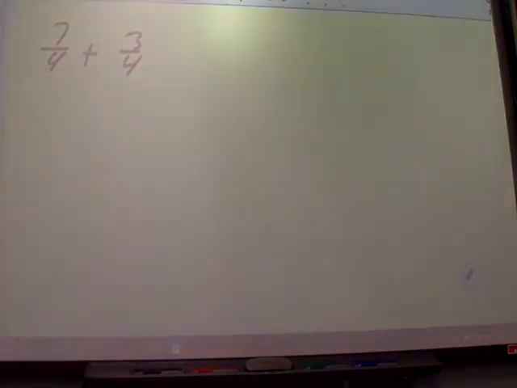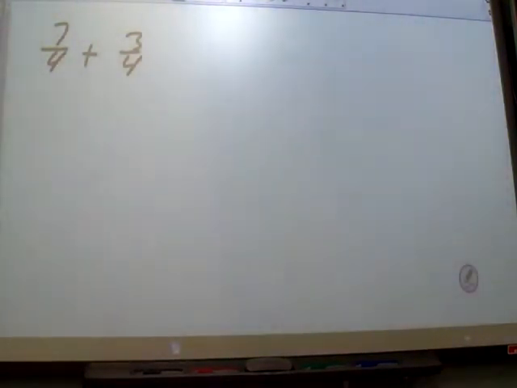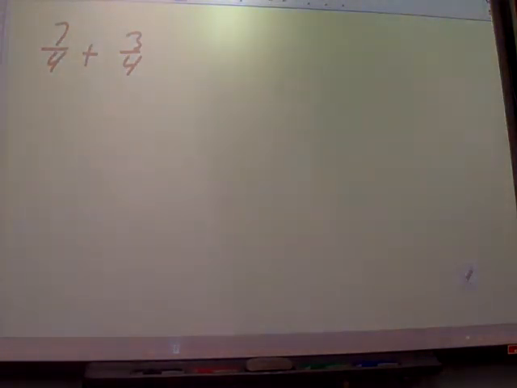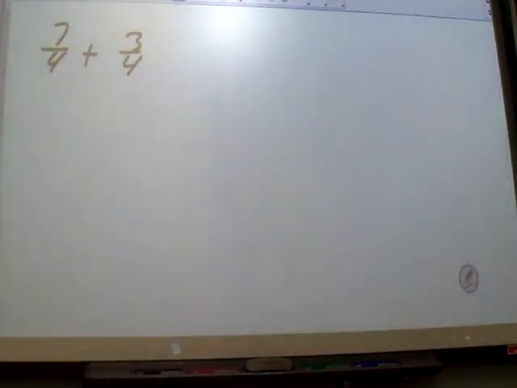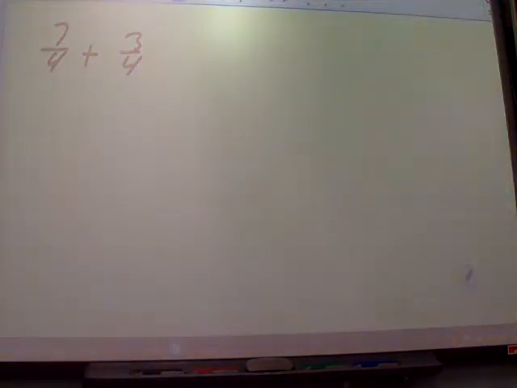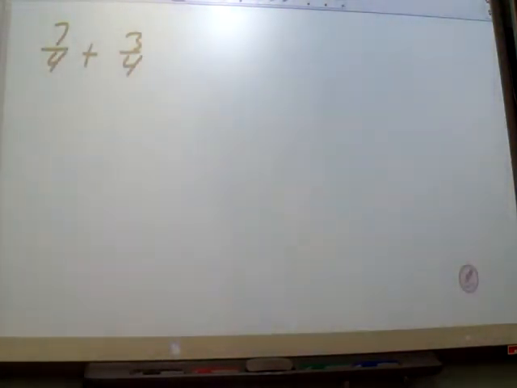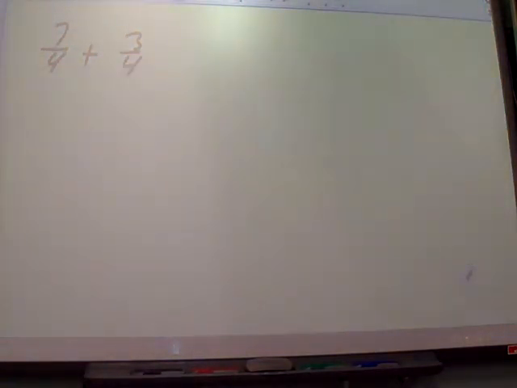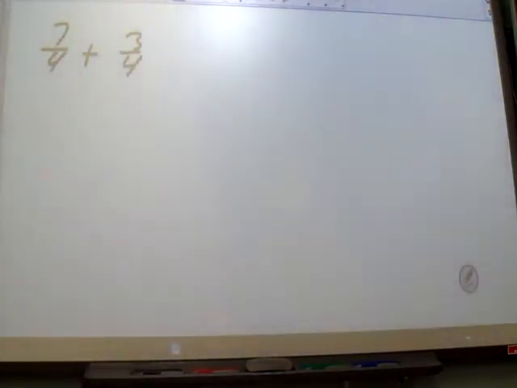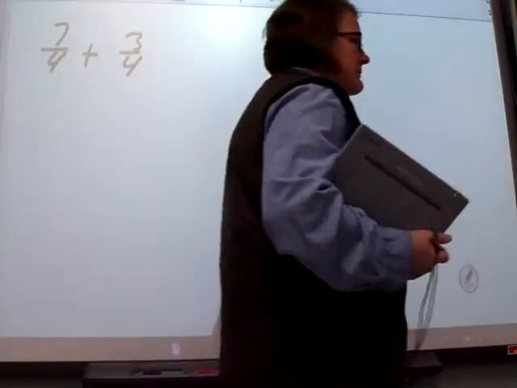Okay, look at what we've got started here. This says 7/4 plus 3/4. So we're adding and subtracting rational expressions today, which means we're adding and subtracting fractions. Would that be 10/4? Yes, it would. So what I've done here with this one, this has got no variables or anything like that. I just want us to review some important truths in the beginning here.